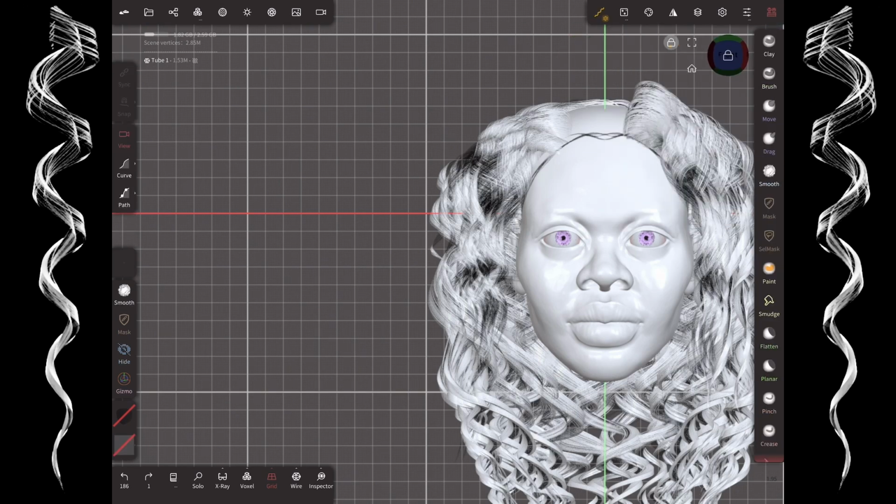Here we are at the other side of that part. We're going to create another tube and curve it like we did before to the top of the head, and then spiral it at the texture. I'm going to create a new texture for this, and in Procreate I'm simply going to add more strands of hair to a card that I already did before.